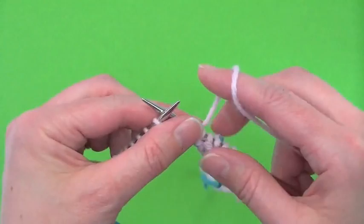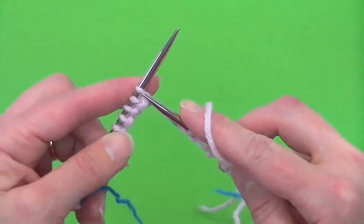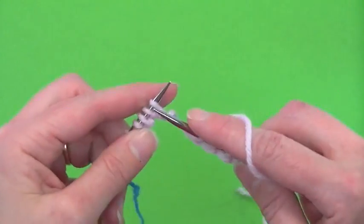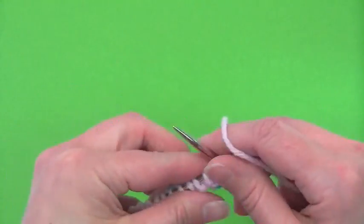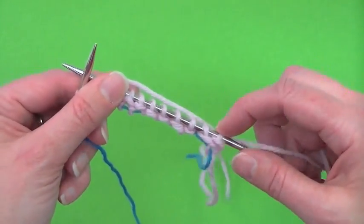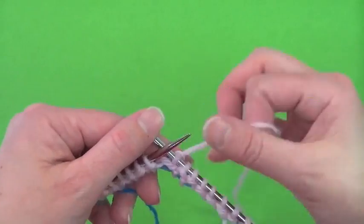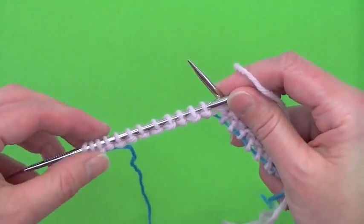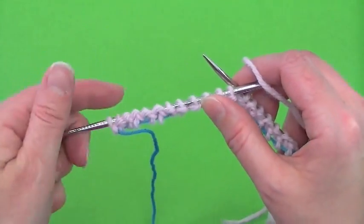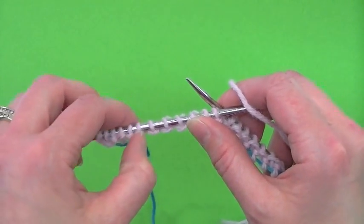Actually, I'm not going to knit 13 because I only cast on 21. So I'm going to find my center here. Because I only cast on 21 stitches, I slip the first stitch and then I knit 8. And then if I don't include those 3 stitches, I should have the same number of stitches on the other side.